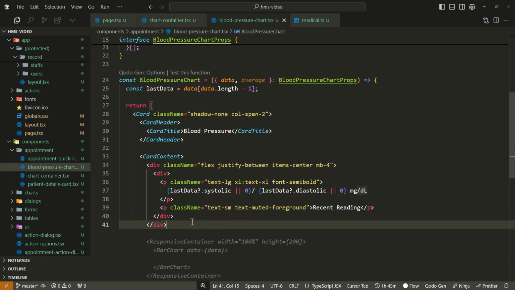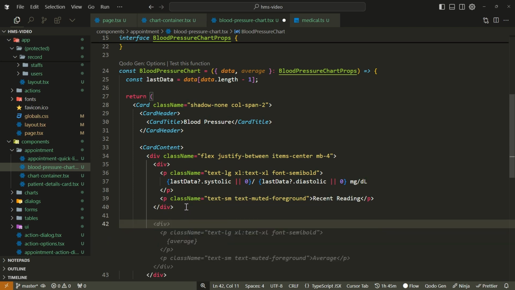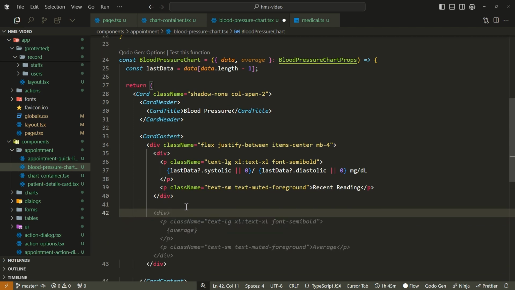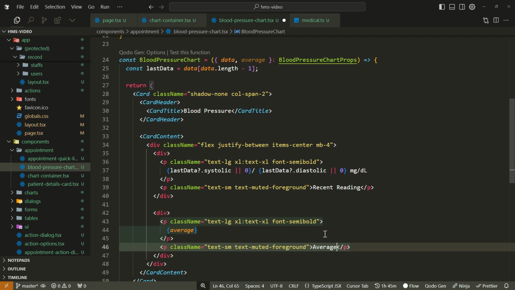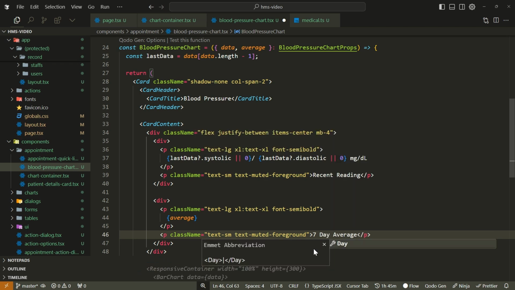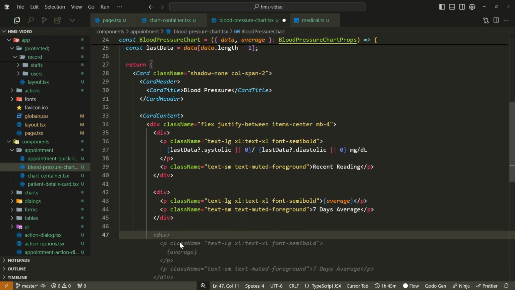Once we're done with that, we can come below this and have another div. Inside that div, I have the average, and I'll say 7 days average. Great. I also have another one, which will be a button.